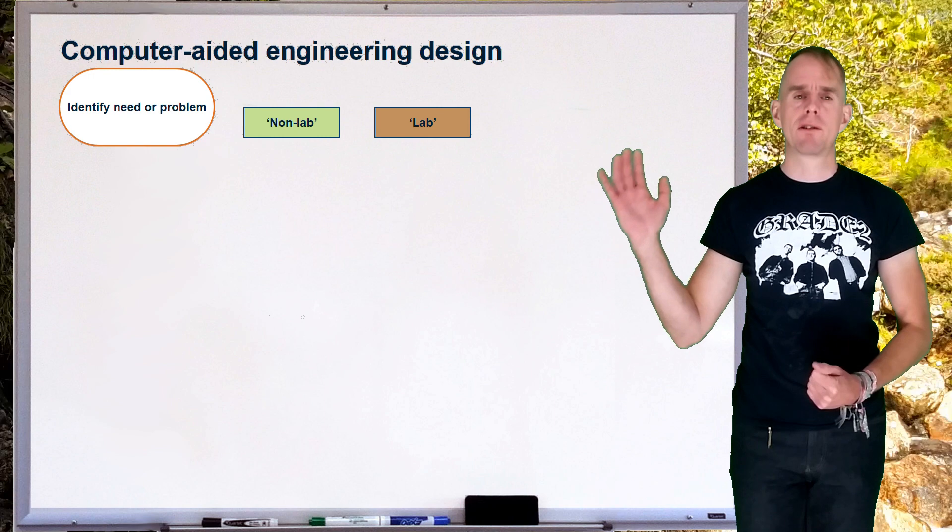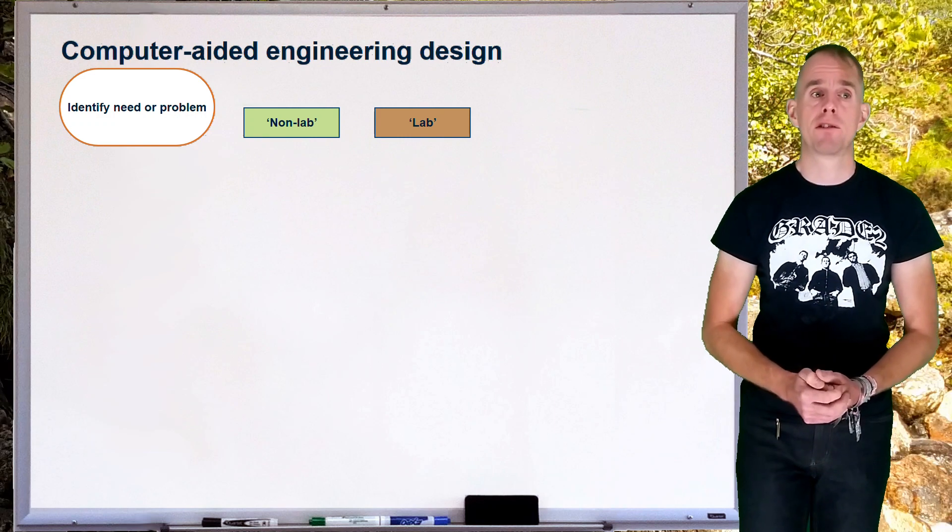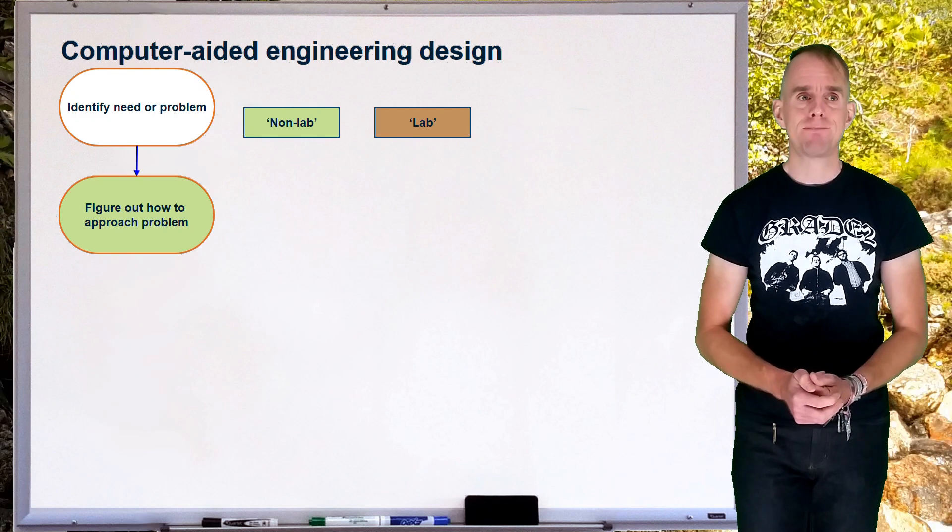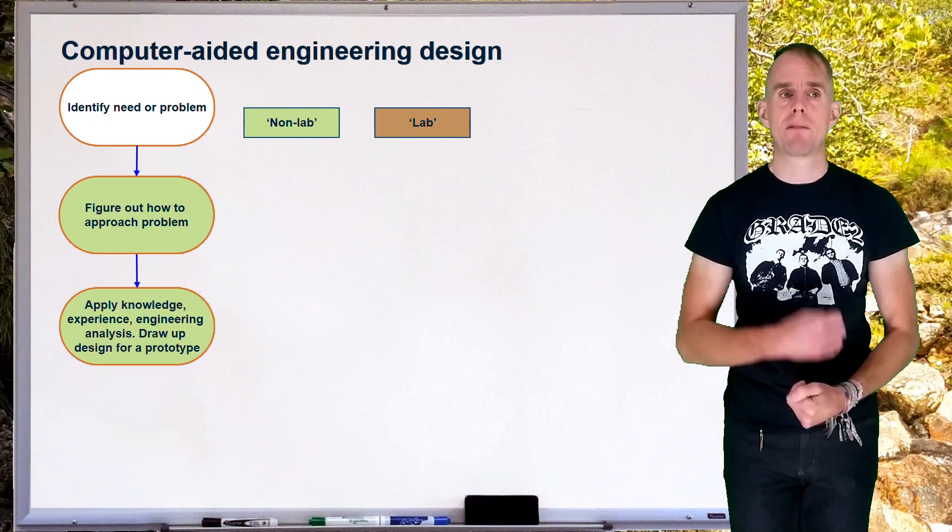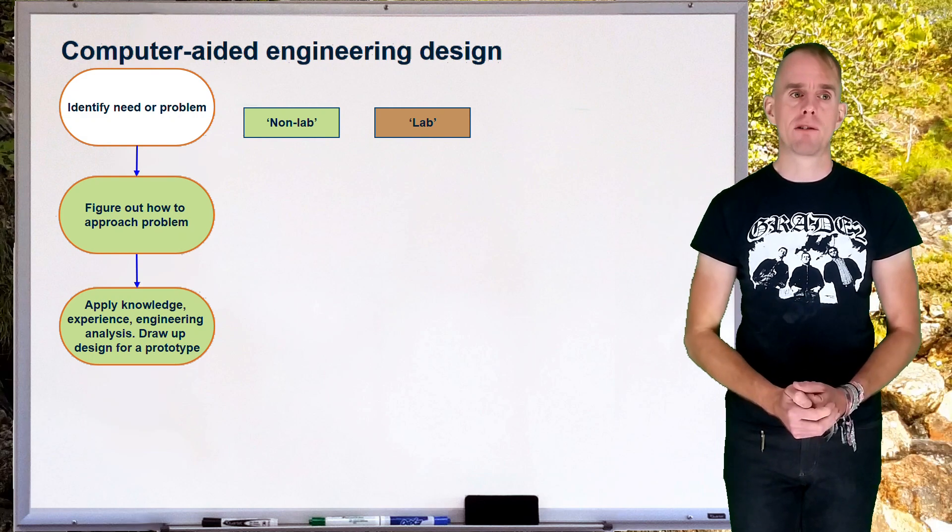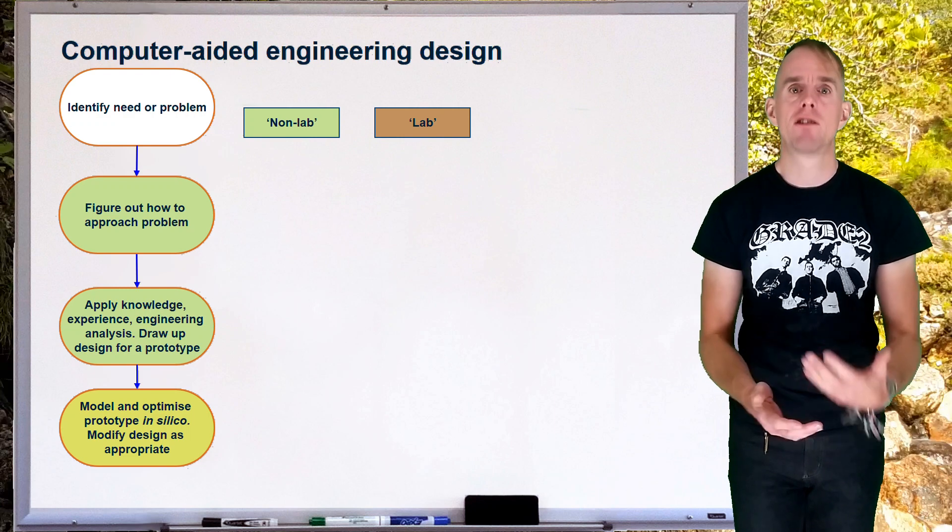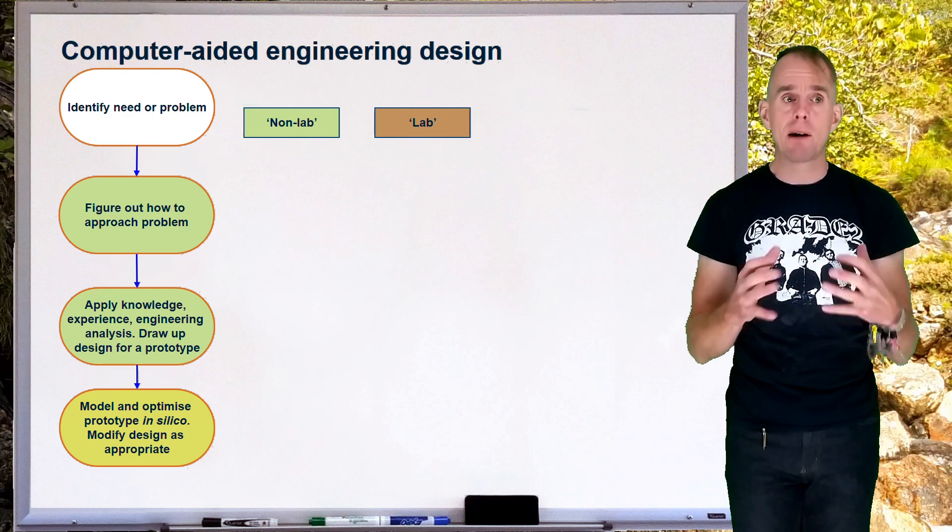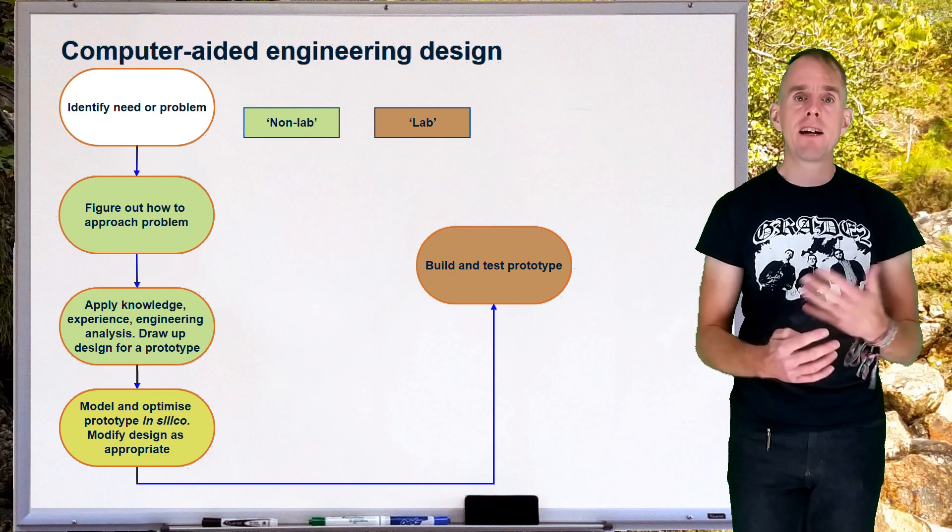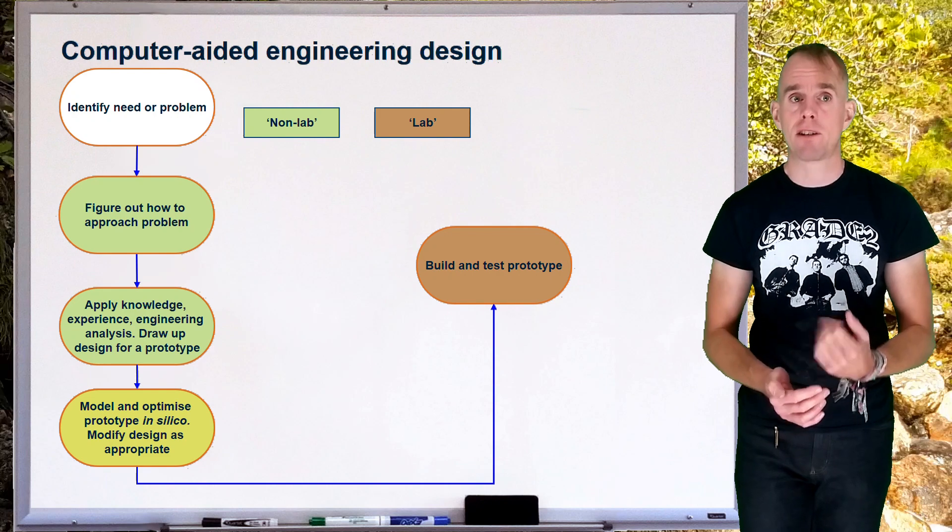So, let's think about how computers and computer-aided techniques can enhance the design process. The first step is the same. There's going to be a need or a problem that requires a solution. Then, there's going to be a team chat on how one figures out the approach to the problem you're trying to solve. Then, as before, you're going to apply engineering knowledge and engineering analysis and you're going to draw up a design for a prototype. These three steps are exactly the same as the traditional design process. Now, here's where things diverge a little bit. What these days we can do is to get that prototype design and model it in software, in silico, and then we can have a look at how that design actually works. So, those models will generate some data and we can iterate those models until the data it generates gives us something that appears to work as required. Then, we can go and build a prototype from that design and we can go and test that prototype in the hope that it will give us a more accurate starting point to the experimentation process.